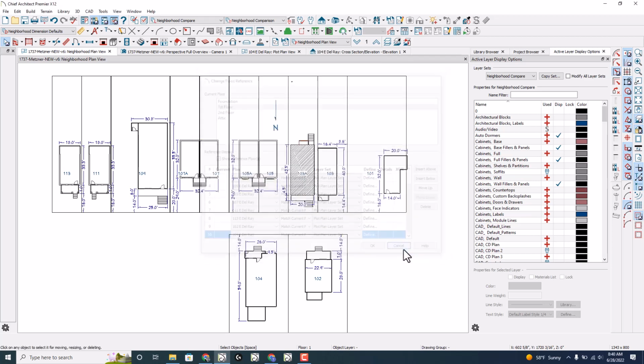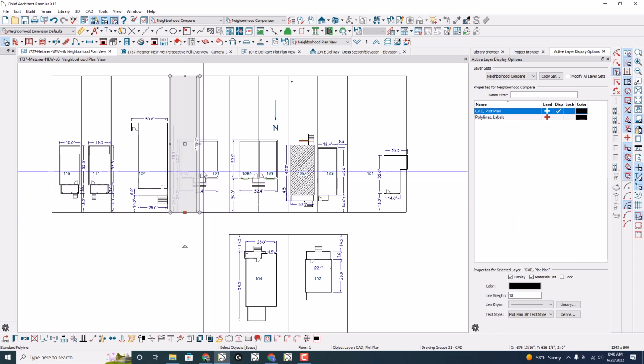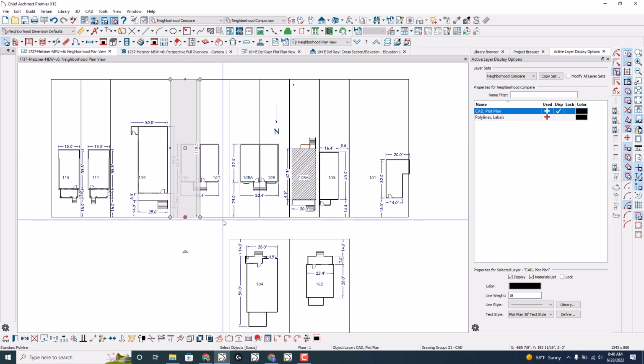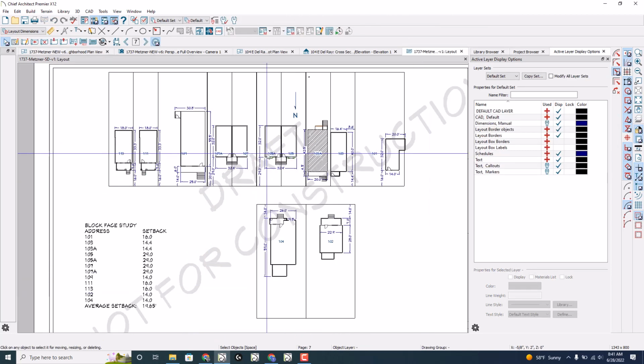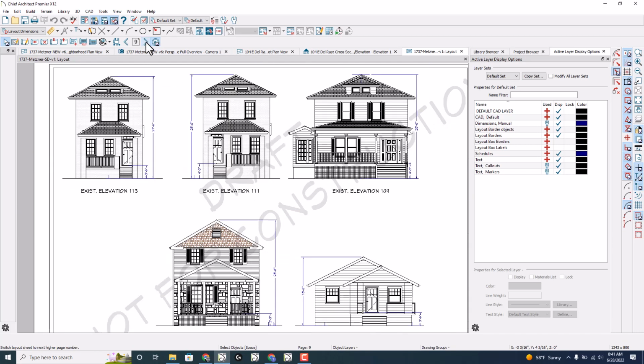And because the XY is set up with my, remember I copied the property lines, it just references right to that property line that's in the exact same position. From there, I just send it to my layout, and I have all the elevations as I need, and it's all set.